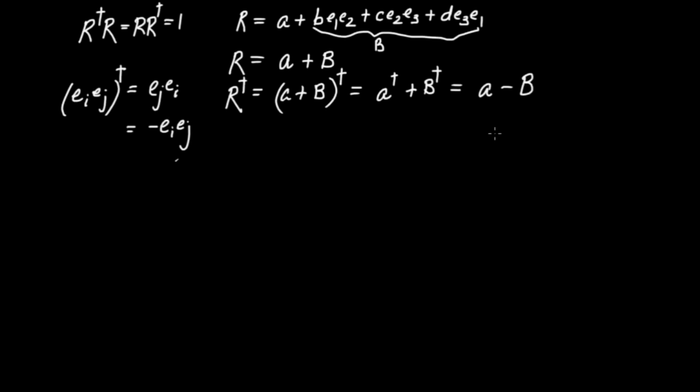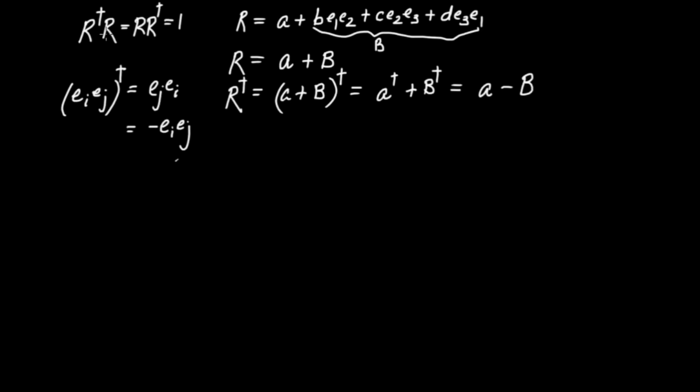Now, this is pretty interesting because in the quaternions, what one often does is consider the scalar part to be a sort of real part of the quaternion and the rest of the stuff to be an imaginary part. Now you can see when I look at this reverse operator, what it's doing is keeping the real part the same, but flipping the sign of the imaginary part. And that connects up to what I've said probably a number of times, which is that the reverse operator is a sort of conjugate operator, and that it will preserve the sign of the real part, but it'll flip the sign of the imaginary part. Now, we have our dagger here. That's just A minus B.